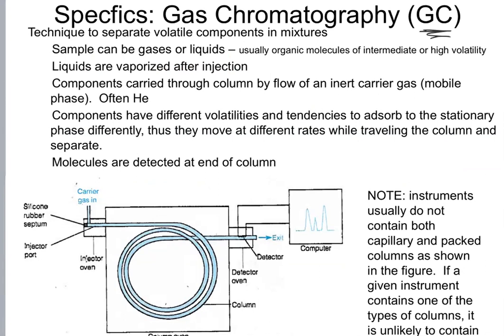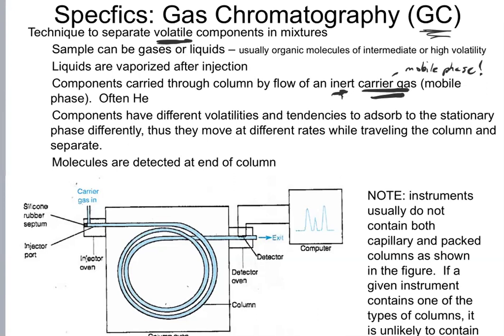This is also called a carrier gas. This is your mobile phase in GC, okay? It's a gas. Oftentimes it's helium, sometimes it's nitrogen, but generally speaking, whatever we use, we want it to be an inert gas. We do not want it to react with the analyte, nor do we wish it to react with the column. It has to be inert, chemically inert, not reactive, okay? Now, this technique in general is used to separate what is called volatile compounds in mixtures.